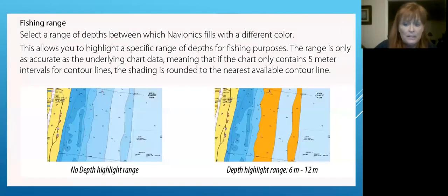So this is the fishing range, and this is where it comes into play, like we talked about earlier, when you figure out what depth the fish are in, whether you're freshwater, saltwater, or whatever. In this particular example, there's no depth highlight range on there at all. And then on the right-hand side, 6 meters to 12 meters, okay? So if you're catching fish in 6 to 8 feet of water, then you're not going to waste time going to those other areas, and there's obviously a ledge in between those.